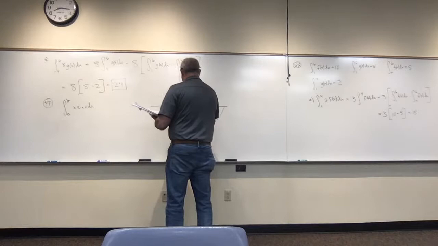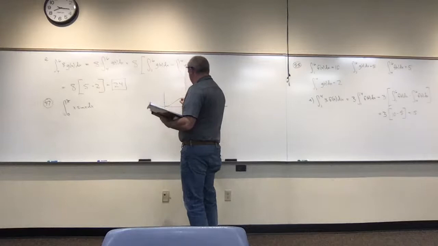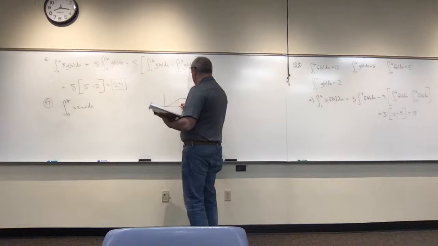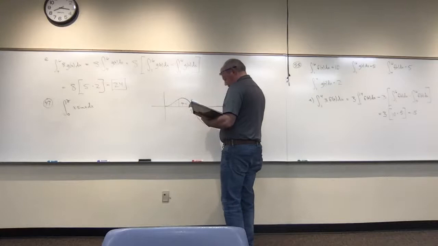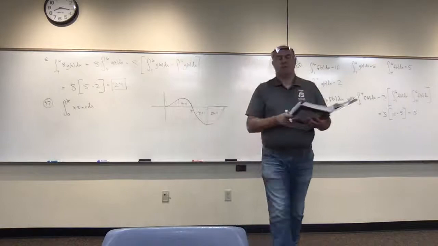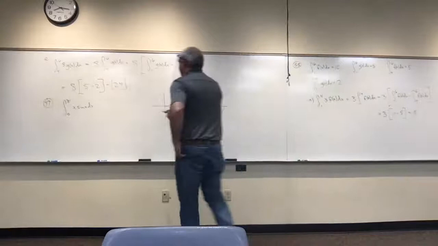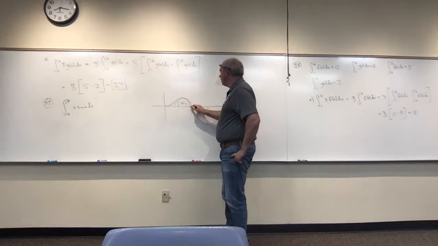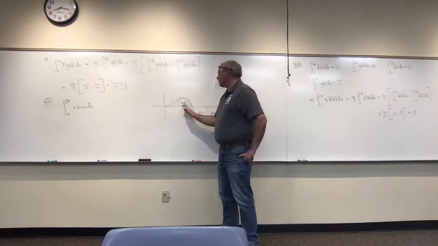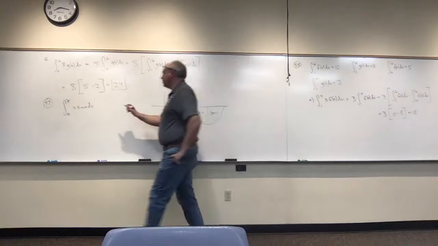And then they also give you some regions in which they give you the area. They say that inside this little piece, there's one area. Here there's pi minus one area. Here there's pi plus one, and here there's two pi minus one. So what they're saying is, if you know all that, how much area is there between 0 and pi under this curve? Well, from 0 to pi is this piece plus this piece. So it's 1 plus pi minus 1, which in this case is just pi.